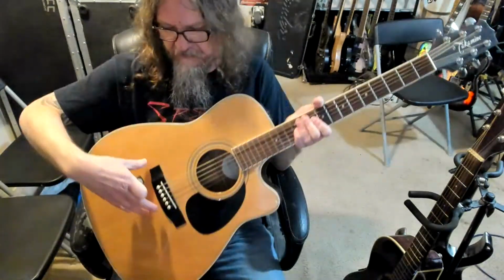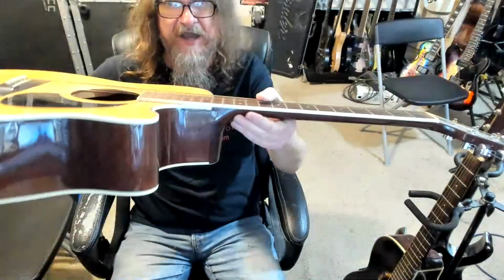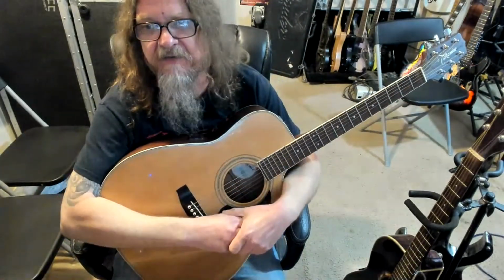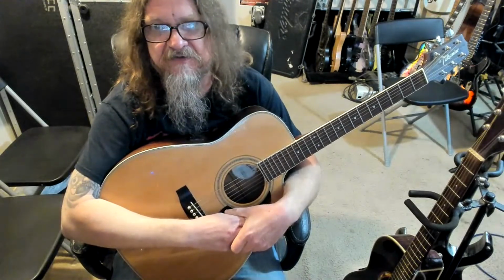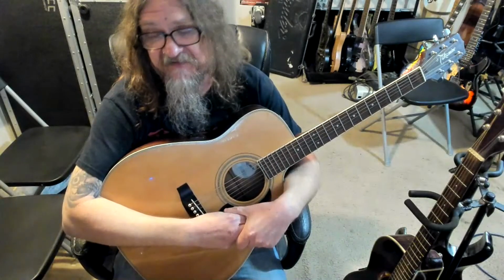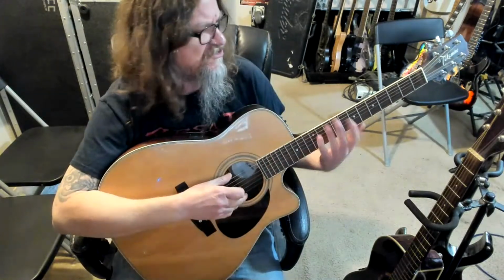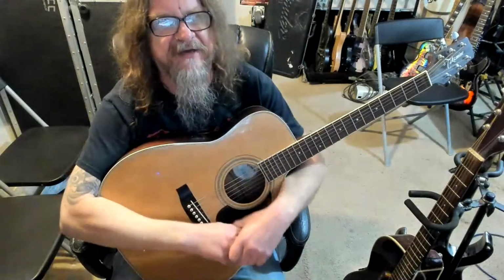I need to get a bridge doctor to kind of suck the top back down, because when you get up under the higher frets, the action is kind of bad. Yeah, I like Takamine. I mean, they're just like anybody else. If you really want to spend thousands of dollars on a guitar, they've got one you can buy for that kind of money. But I've never played one of their real high end ones. This guitar was, I don't know, like $700 I think back then.